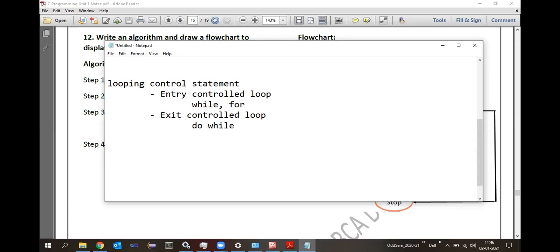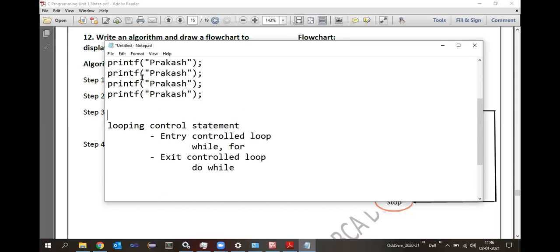Do and while are two different words, and both are keywords. So in C programming, the examples for entry control are while and for, and for exit control it is do while, and all these three are types of looping controls.